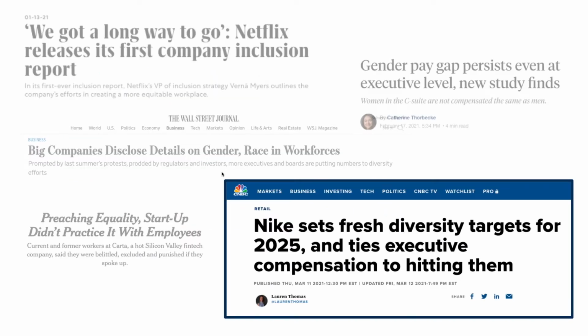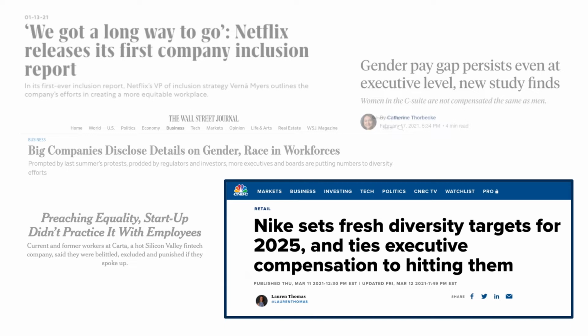Awesome. So definitely wanted to start with just why this matters. We saw this article get published as early as last week. We're really seeing the biggest companies in the space starting to tie diversity metrics to executive compensation. That has been a huge shift. We saw a bunch of companies doing this over the last year, and now it continued. We saw Starbucks, we saw Nike, and we believe this is going to continue to be a trend that will drive a lot of awareness and hold companies accountable to the changes that we want to see.